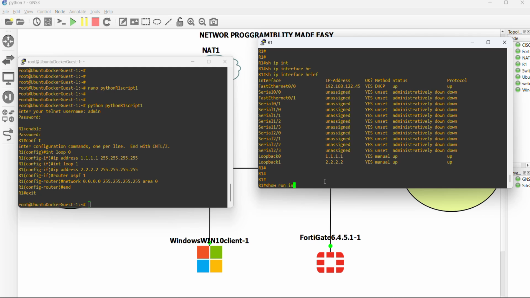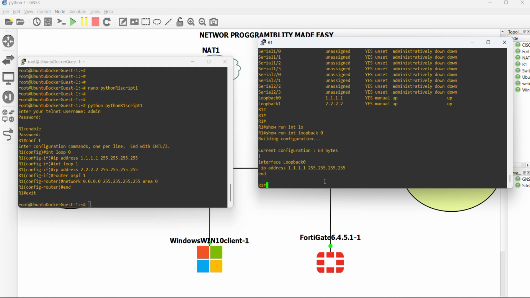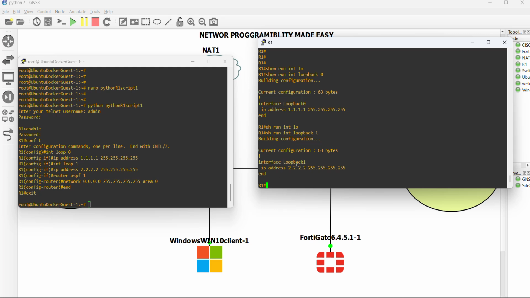Show run interface loopback 0. You see the IP address of loopback 0 is 1.1.1.1. Okay, show run interface loopback 1, and also it is 2.2.2.2.